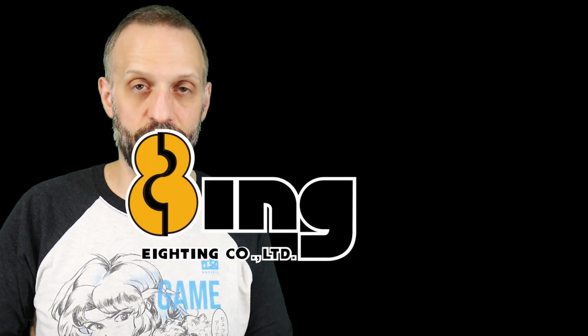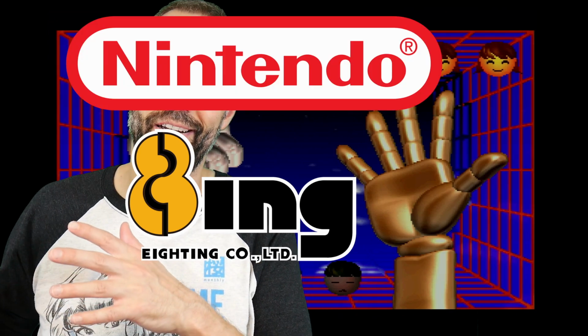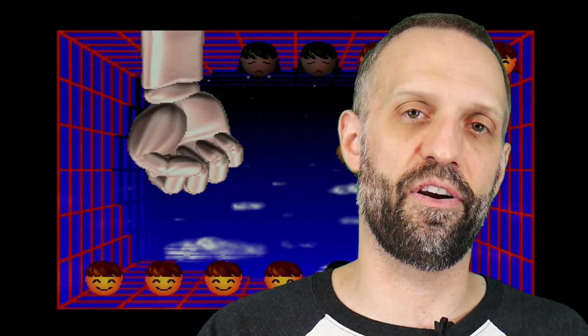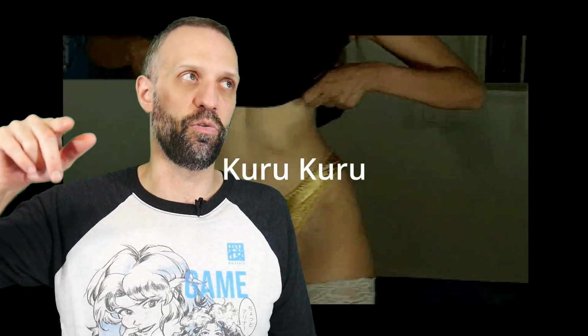Now, all the games I'm about to talk about here, they were all developed by a company called Eighting, and they were published by a company called Nintendo. I'm sure you've heard of them. And these are all Japanese exclusives except for the very first game, which I'm going to be talking about here first in a second. But that's Kururin. And yeah, that one got a European release, but never in North America.